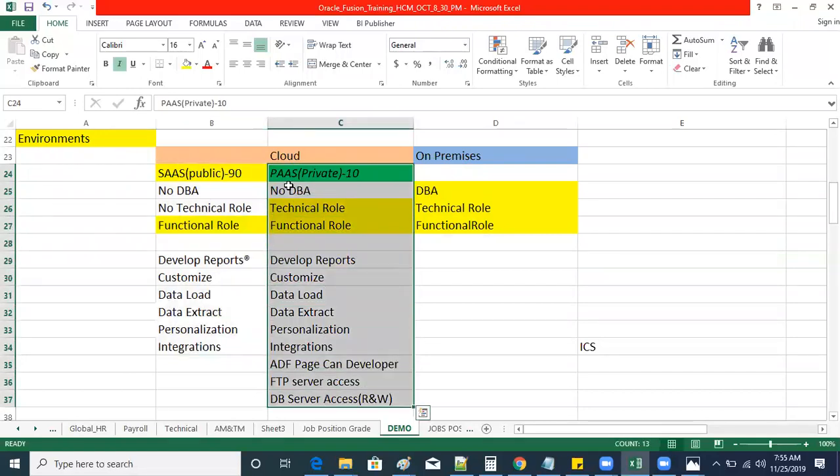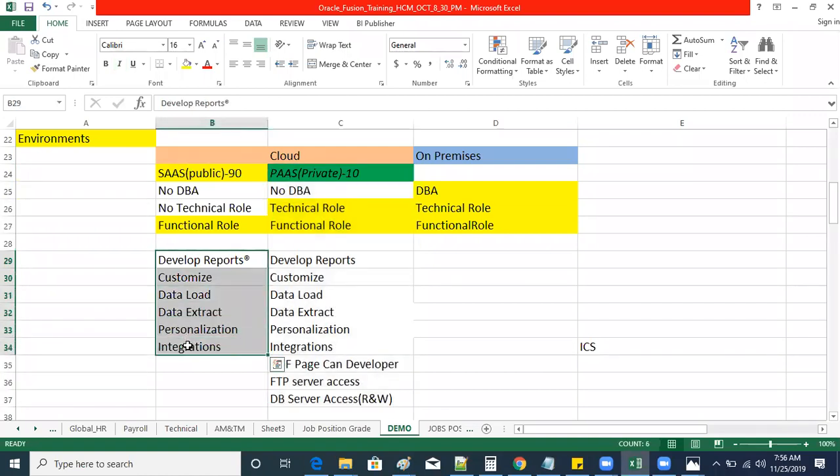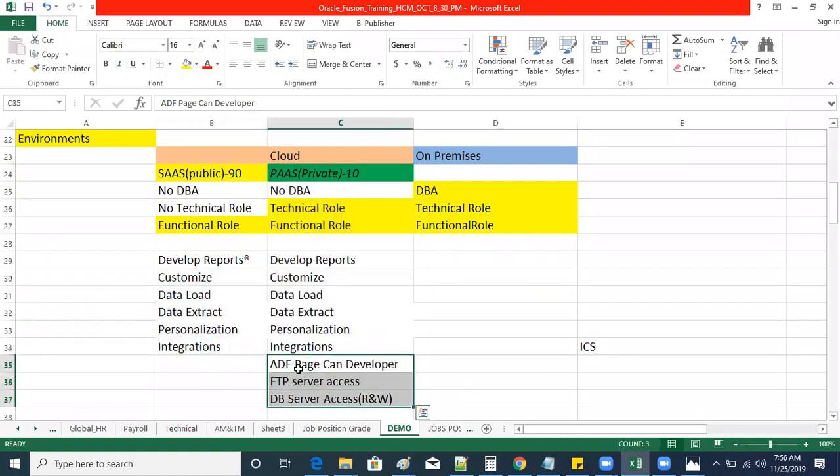For example, if the client says that I would like to modify the product extensively, I want to develop new pages, I want to customize existing pages extensively, I want to create my own database tables, I want to design my own reporting. Reporting, of course, you can do here also. Additionally, here you can develop your new pages, new tables, new server access, everything you can do from here.